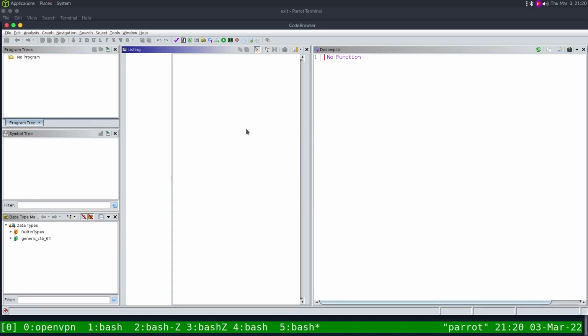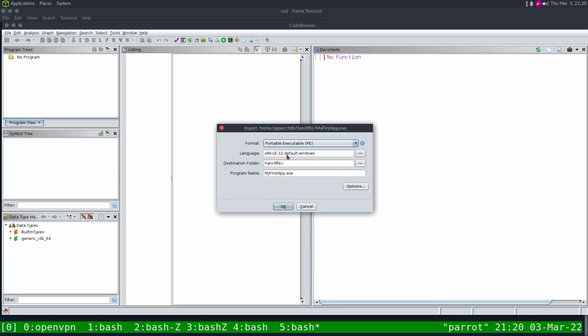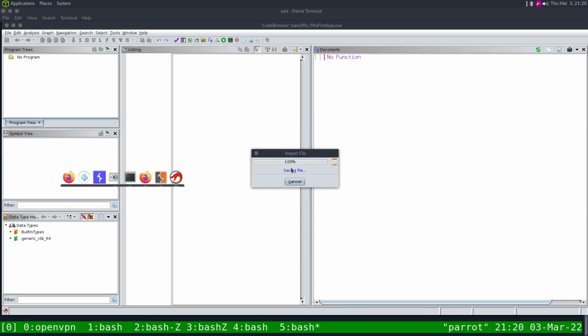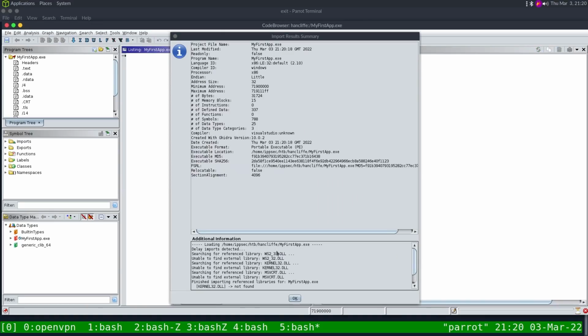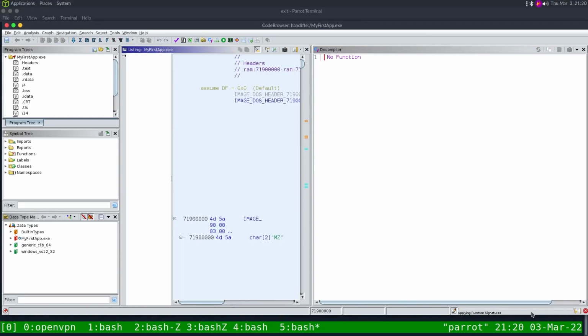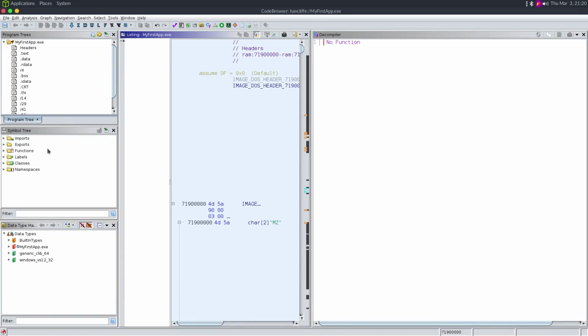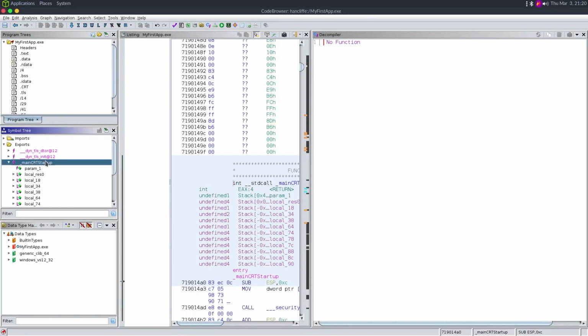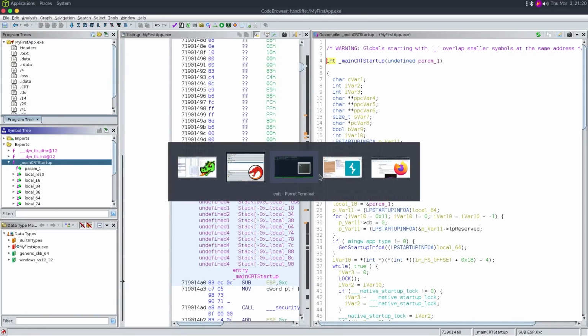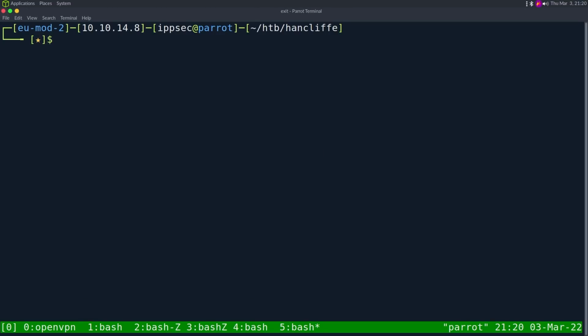And then it doesn't really matter because all we want to do is click that little dragon icon and then hit I to import a binary, select MyFirstApp.exe, and it'll tell us it's importing as a 32-bit Windows executable, which is fine. And now we're just going to choose all the default options and wait for this little thing to stop moving, indicating that Ghidra is done processing the binary. So I'm going to go over to exports, click on main, and then I want to see exactly where I begin in this program. If you remember from the very start of the video, this listens on port 9999, and it just asks for a username.